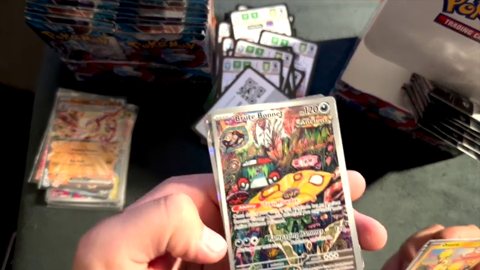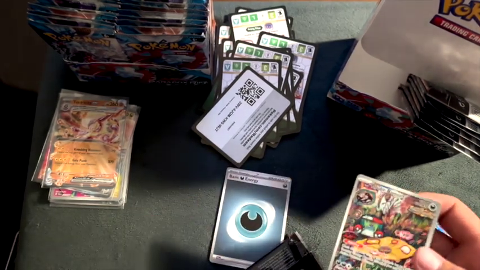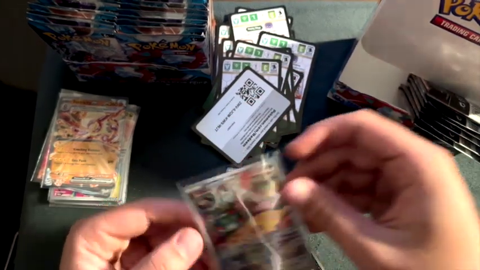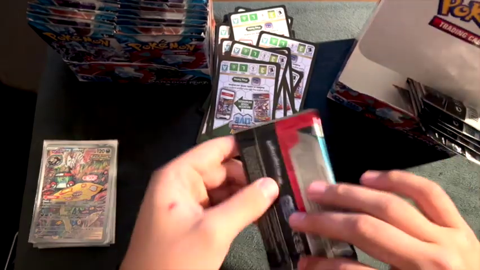Is it just this flower? Is this the Pokemon? Milotic? This is a cool card. This is a really cool illustration, bro. Bro's on, like, acid. That's what it looks like. This is cool, though. This is really cool. I had to take a second to look at it. All right, here we go. Now to the next pack.